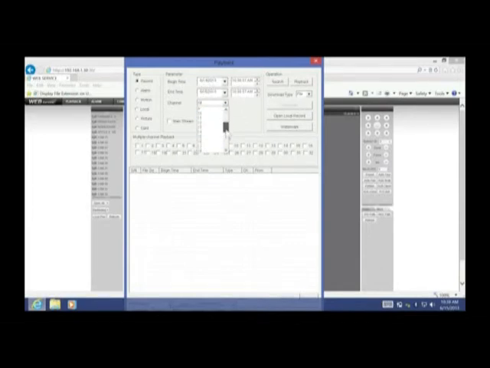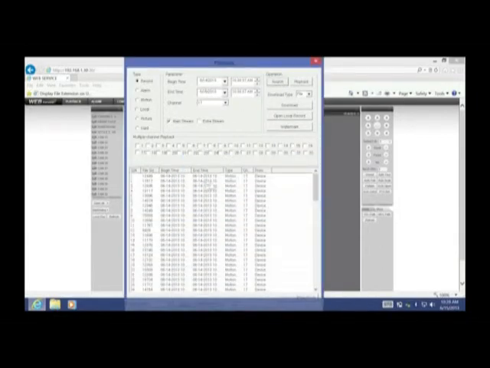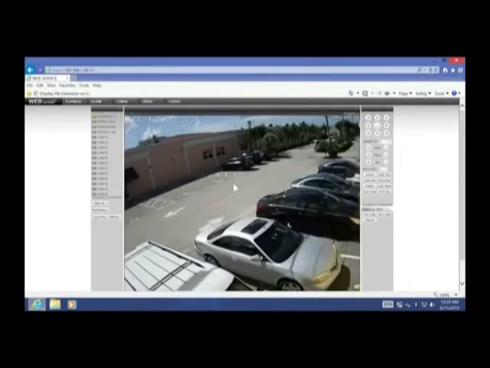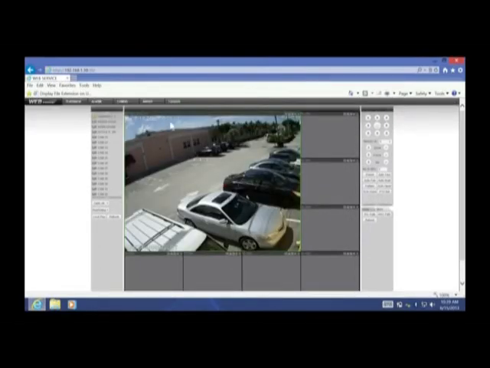For example, if I want to review video for one of my megapixels, I just choose that channel and choose mainstream because that's the quality I want to see. And this is the time, let's say the 14th till today, and I just click search, and it shows me the first 100 records for that particular channel. What I have to do is just double click on it, and I will be able to see my footage at that particular time. You can see here the time.